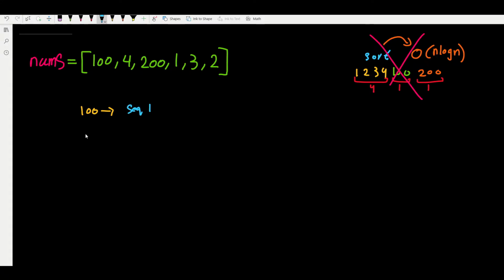Now we go to the next value, which is 4. Do we find a 5 in the array? The answer is also no, so we have a sequence of length 1 containing the value 4. So we go to 200 and we ask the same question, and we get the same answer, as we don't have 201. So we have a sequence of length 1.